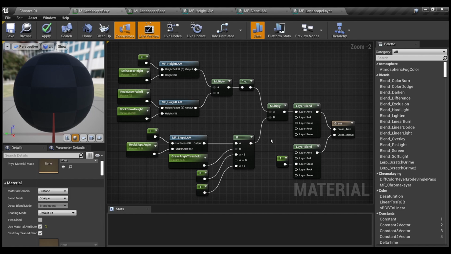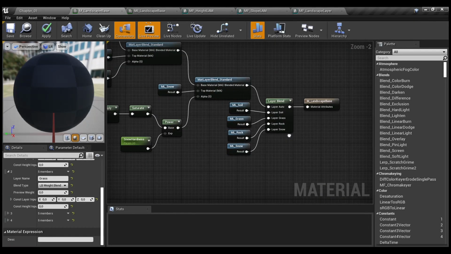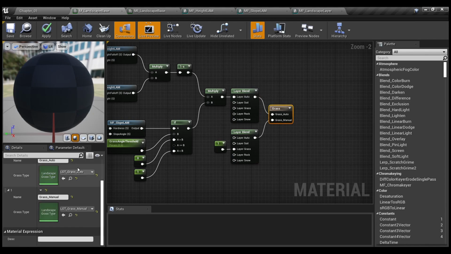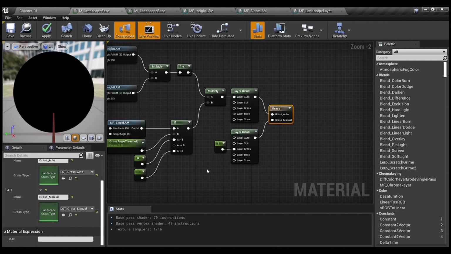logic. So I found the solution more suitable for me is to use two layer blends. They are actually the same that I have here, and grass auto and grass manual are actually the same assets. So when I paint the grass with my manual layer brushes, they'll restore the grass on auto material if it's painted on it. All you need is to have the same setup for both your landscape grass types. So once you've done your research and you know what type of grass you will have, just duplicate it and use it as the manual one.